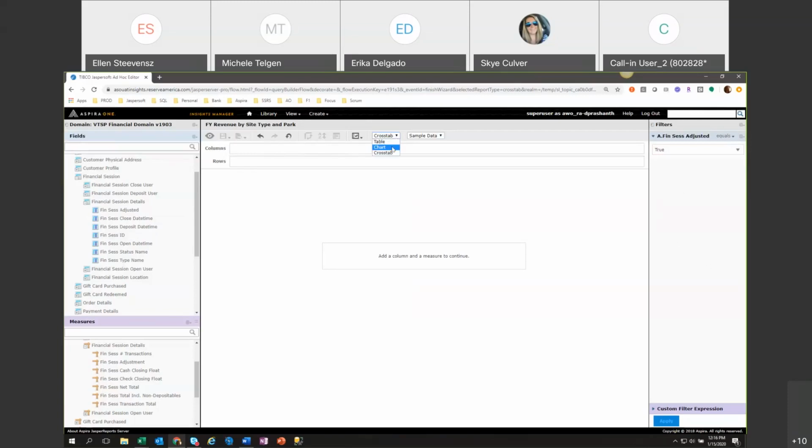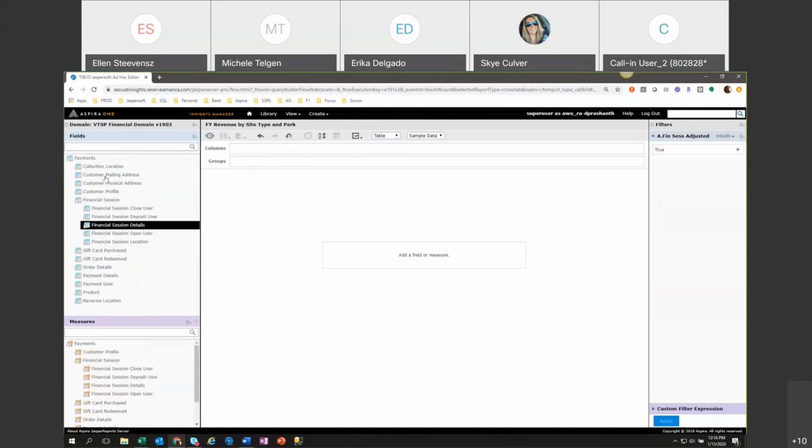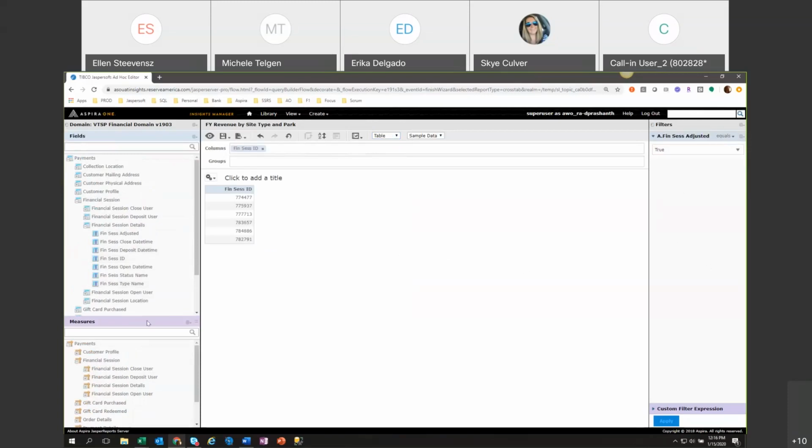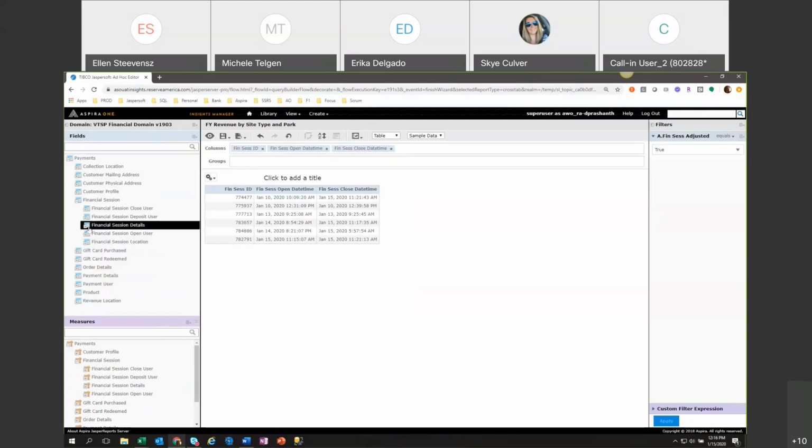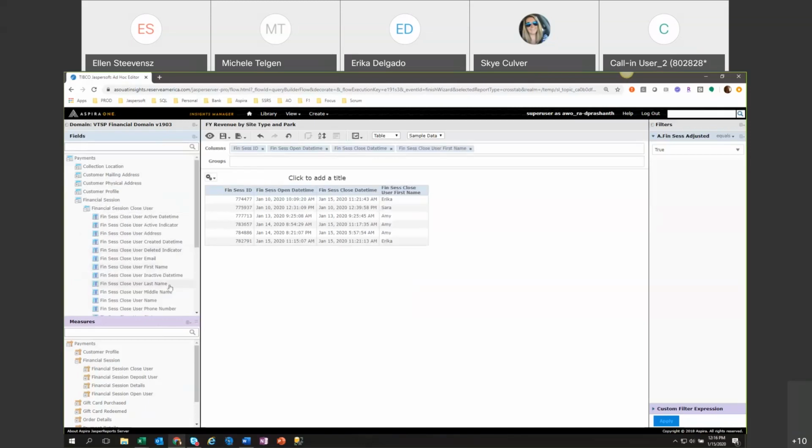And I'm going to go to a table because this is detailed stuff, I know. And I'm going to throw the ID out there and just some details, and we can go from here. There's 2 today that were closed today. What else do you want to see? Is it possible to see the user who closed it? Close user. Mm-hmm. And if a deposit has been created?